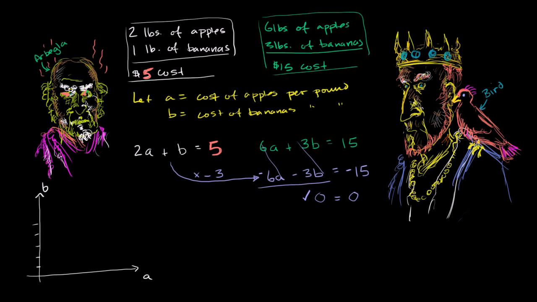And let me mark off some markers here. One, two, three, four, five. And one, two, three, four, five. So this first equation right over here, if we subtract 2a from both sides, I'm just going to put it into slope-intercept form, you get b is equal to negative 2a plus 5. All I did is subtract 2a from both sides. And if we were to graph that, our b-intercept, when a is equal to 0, b is equal to 5.